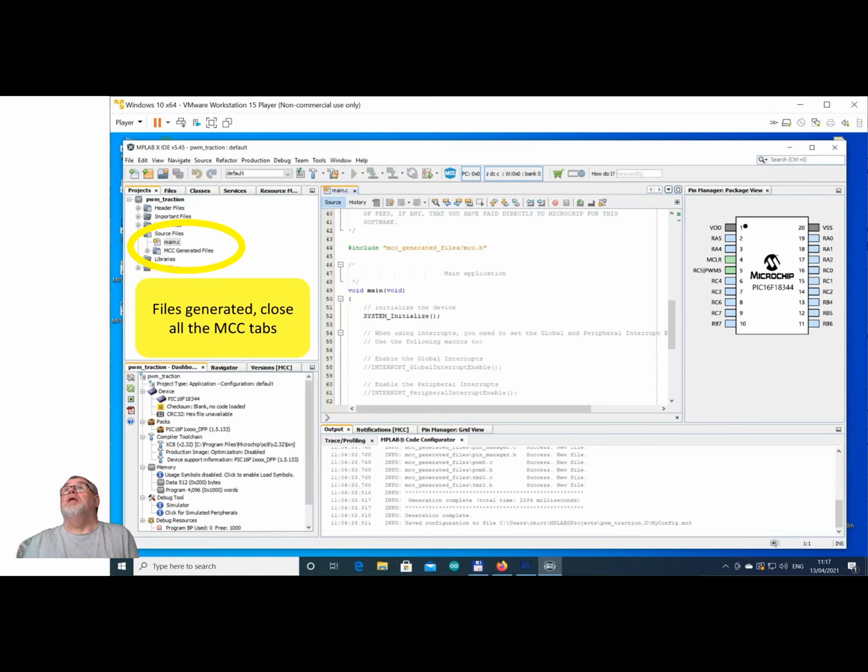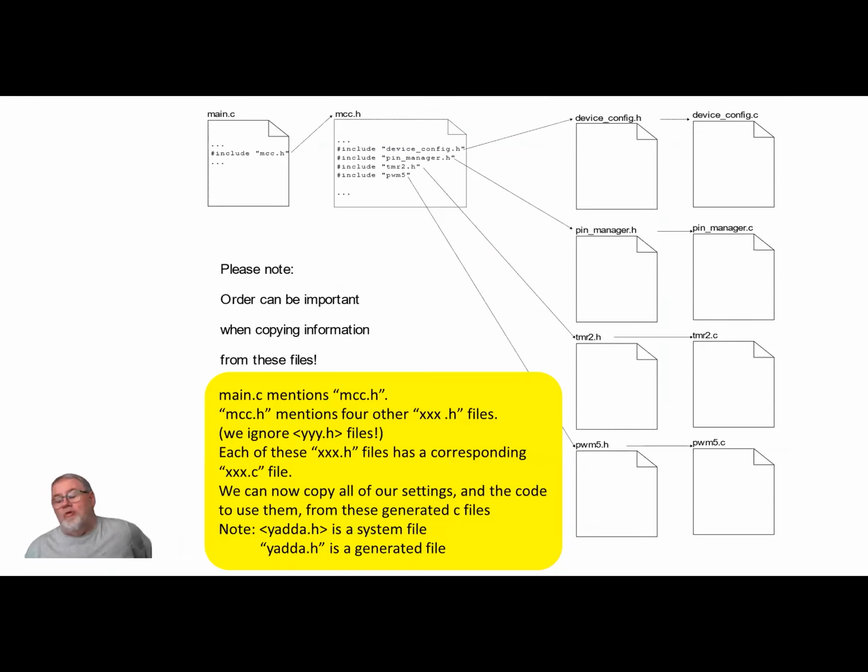I'm done, but I'm not finished. I want to do it in JAL, so I've got a wee bit of further work to do. I've got to now get this from C to JAL. The main program that I just wrote has a line called include MCC, that's the Microchip configuration tool, .h.